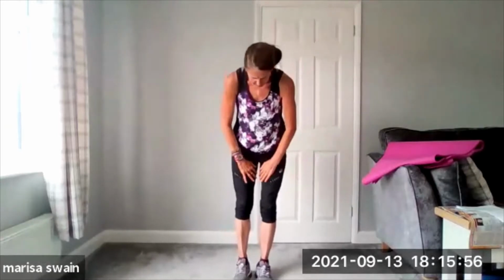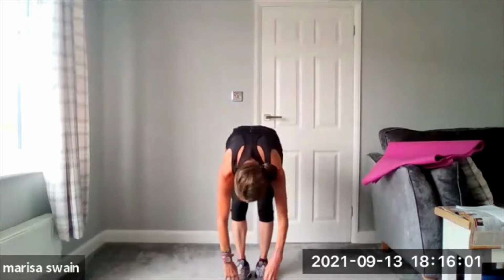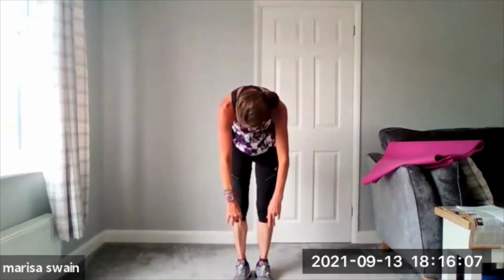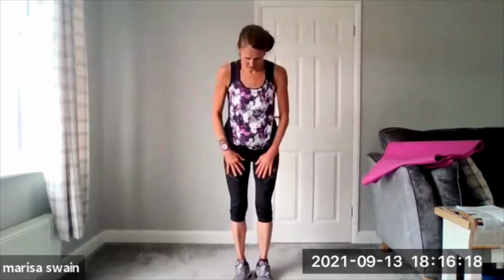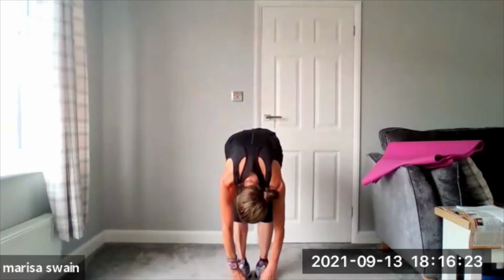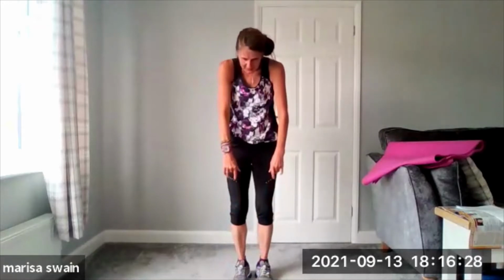Drop your chin to your chest and roll down. Sometimes balance can be, some days are good, some days are not so good. And a lot depends on, you know, how much sleep you've had, how much water you've been drinking, all your non-negotiables. And again, let's roll it down. Rolling it down. And again, as we go. Inhale, exhale. There's lots of factors that can give us better balance one day compared to the other day.